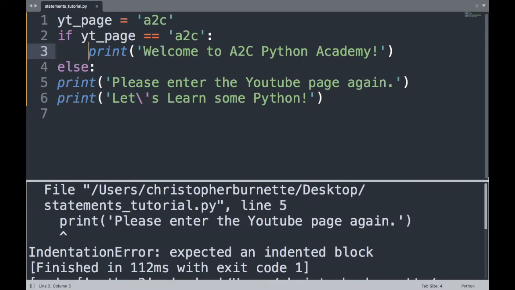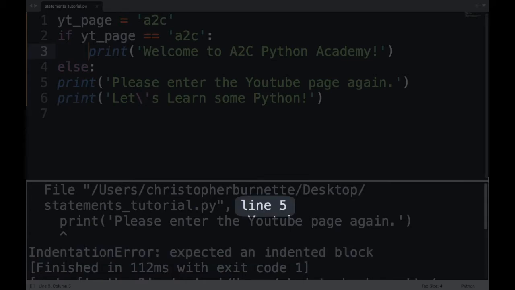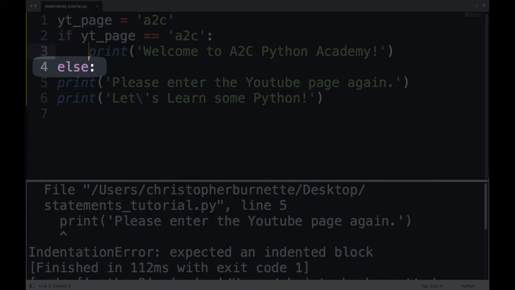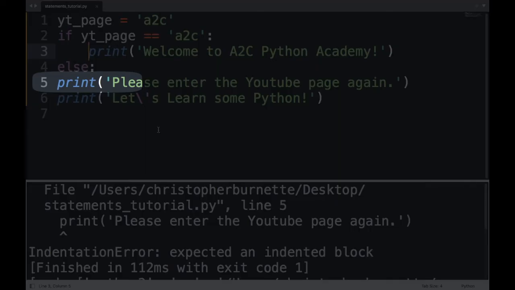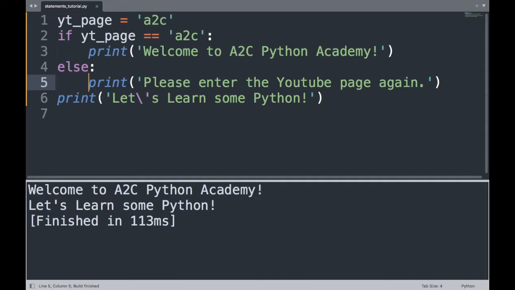and rerun the code. But now we receive the same error, but in a different location. This time our error is on line 5. Looking at line 5 in the code, we seem to have another print statement that is also not indented. But when we go to line 4, we see we have an else statement ending in a colon. And we've learned from our previous error that this also indicates the start of a code block, which means there needs to be a tab at the beginning of line 5. When we correct this and rerun the code, the errors are gone and the code prints correctly.